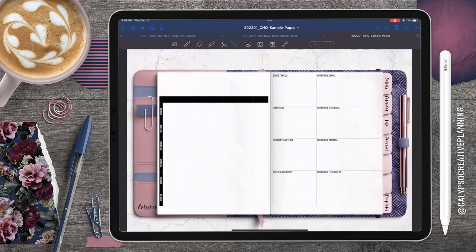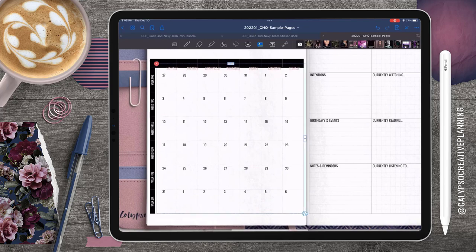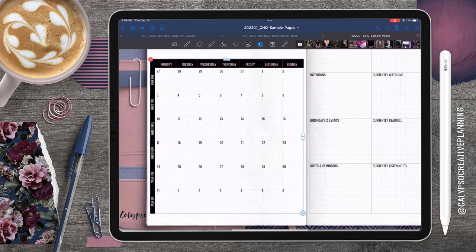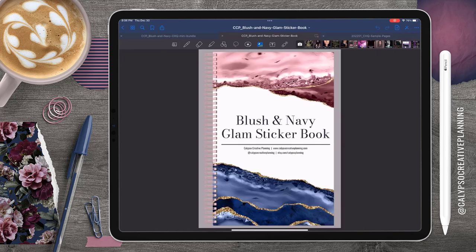And this planner is purposely an any start planner, so you can use it for Monday start or Sunday start. And you know, I'm a Monday start girl, so I'm going with the Monday start one. And in this mini bundle, I've given you both Sunday start and Monday start overlays. And it's so simple to just size it up and date your monthly spread in one step and you're done. I've dated it. It even has Monday through Sunday on there. It's done. I'm dated, right? Done. One step. Love that.